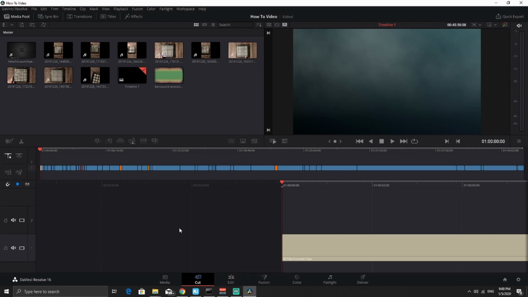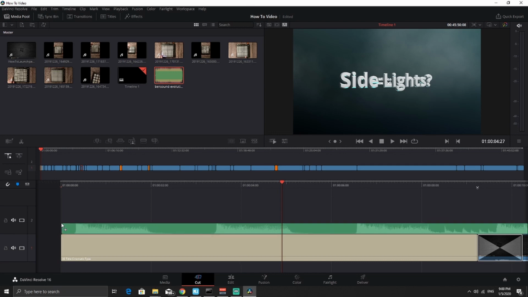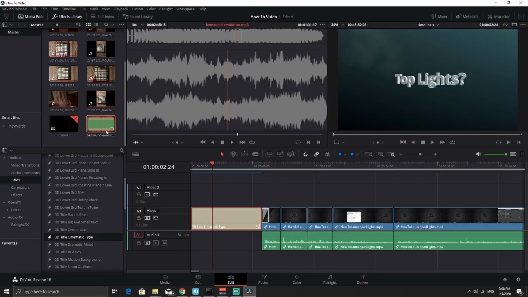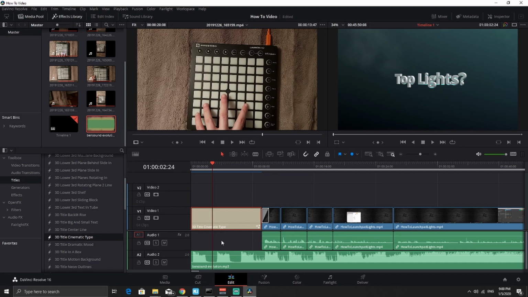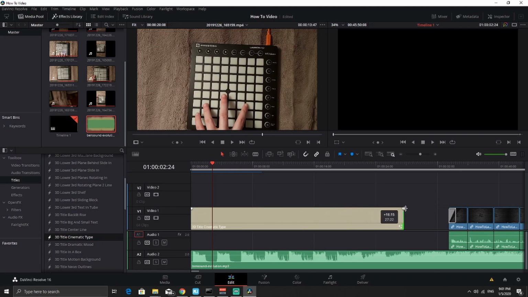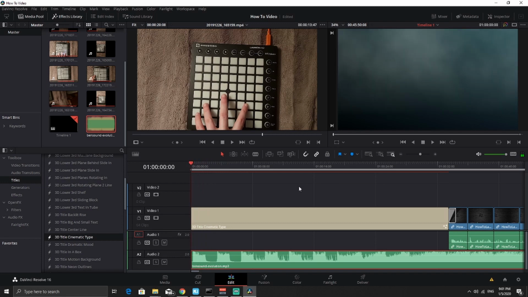And we can go to cut and find the part right at the start. Drop in our music onto audio track. Where's the audio track? Okay, into our audio track 2. And then what I would do is deselect these two and move this down a little bit more. Make the title intro a little bit longer. There we go. And now we just need to find the right part of the music that we want to keep.